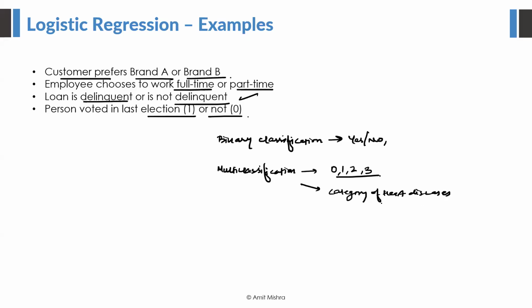So when you want to categorize as per the heartbeat, the category of heart diseases, then in this case there will be 5 categories. So we'll be representing it as 0, 1, 2, 3, 4. There are 5 categories of heart diseases, like one is normal heartbeat, then we have supraventricular, ventricular, and fusion heartbeat. These are your categories of heartbeat.